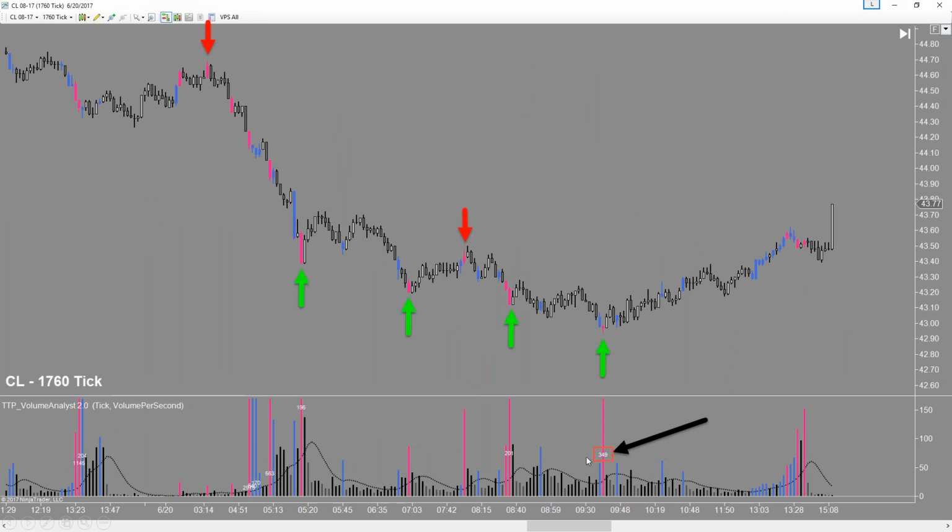Okay, the new volume per second has a couple of different signals in it. Extreme volume per second, and then just very high volume per second. When we see very high volume per second, it's typically associated with a lot of market orders coming into the market. So for instance, on a crude report or something like that, you would see extremely high volume per second. One thing that we see at a lot of the areas in the market geometry that actually produce major reversals is this very high extreme volume per second. Typically the last bar to touch the area. And this is something we see pretty regularly at the major turning points.